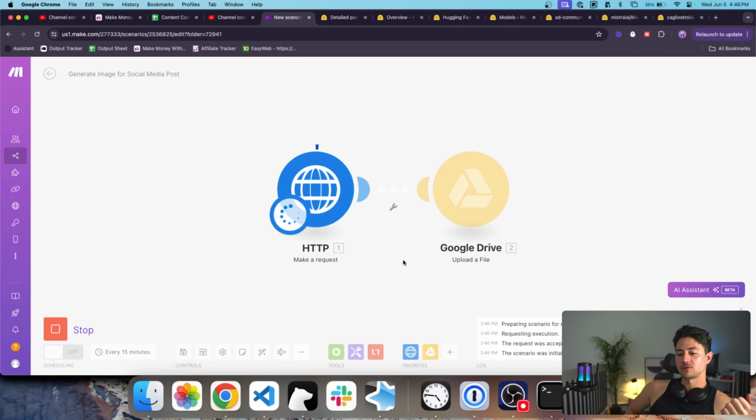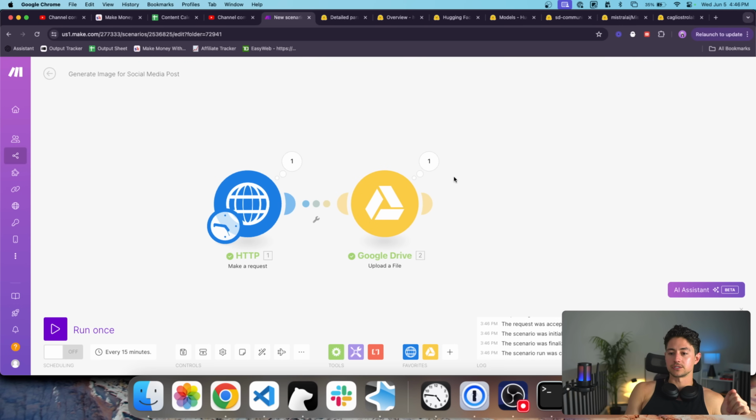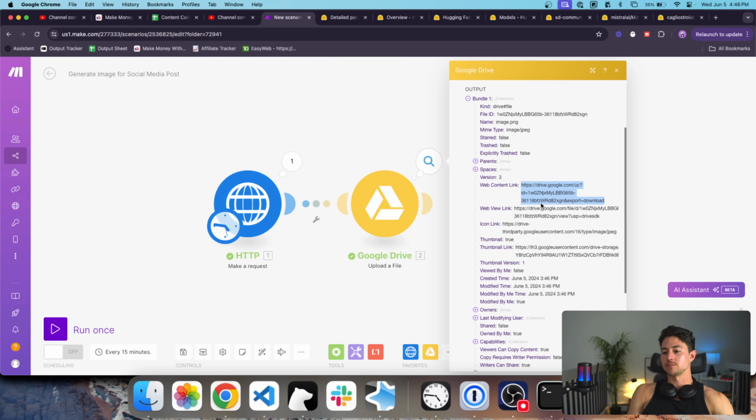What the upload a file module does is it'll just take the binary that you have and then convert it into whatever the file type is that you give it, the dot PNG, the file ending. And then it'll put it on your Google Drive, which will make it accessible for any other flow that you want. That's quite helpful for us because that's what we're going to be using this for, to take a finished file and then turn that into a social media post or whatever.